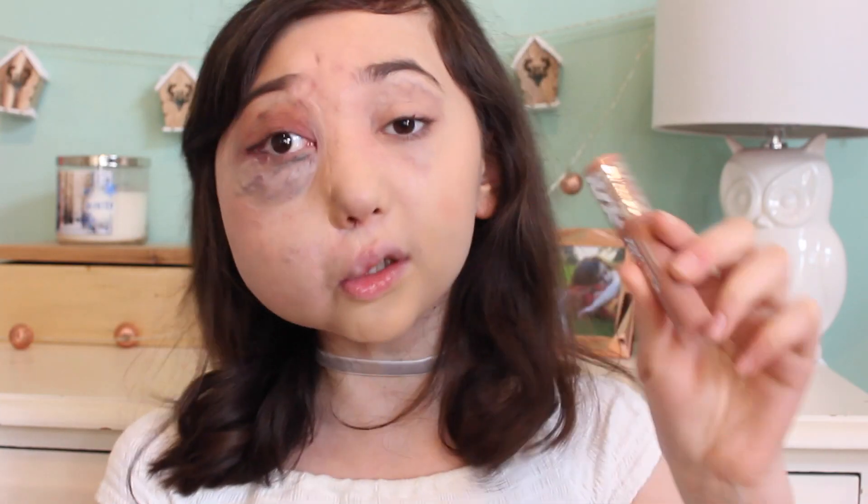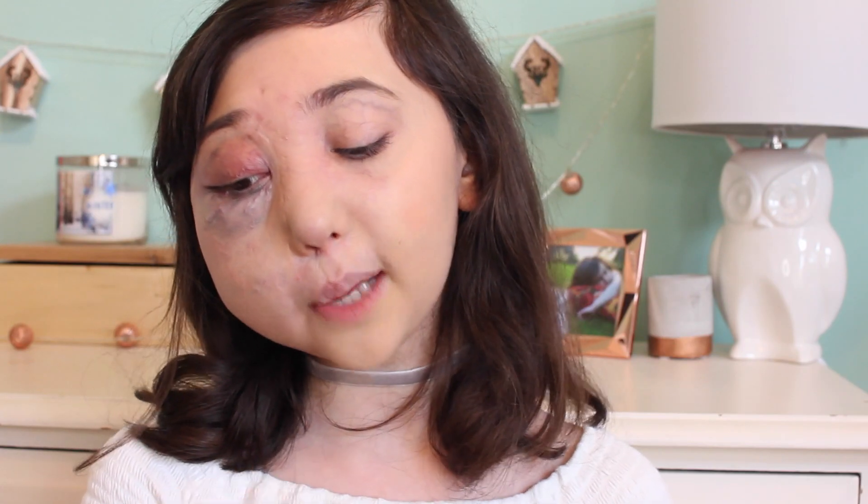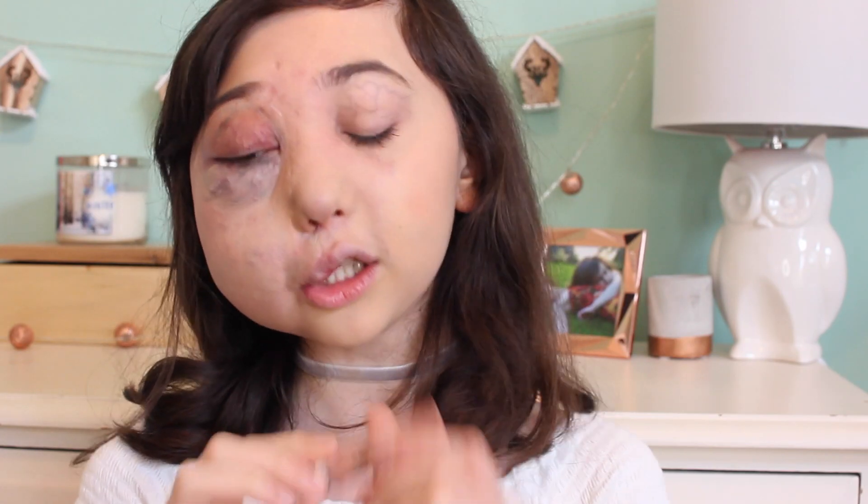I've been absolutely obsessed with this recently — not just for no makeup makeup days, but just in general when I want a natural lip. This is the Sexy Mother Pucker Gloss Stick 3D Volume Lip Shine by Soap & Glory in the shade Nudist. I love this so much — it's a really good, more browny dupe for MAC Velvet Teddy, and even more moisturising. So it ticks all the boxes for me.